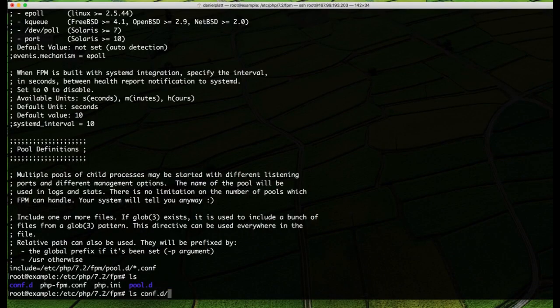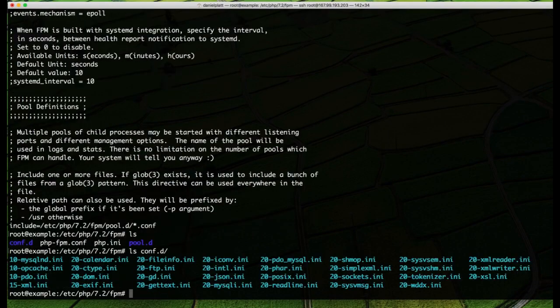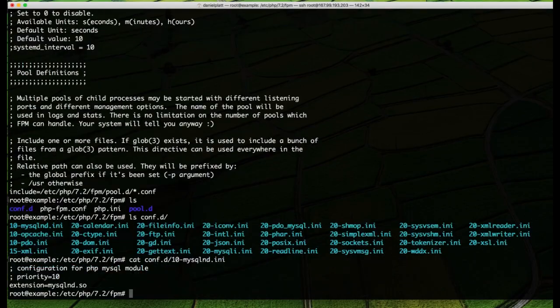What else do we have in here? You've got the conf directory, and that is where the modules are linked in that we saw a minute ago. So if you want a new module installed, apt will be putting a link in here to the module. You can also go into one of these and put module specific config in there. So if we look at the MySQL one, it's mostly just telling it where the config is.